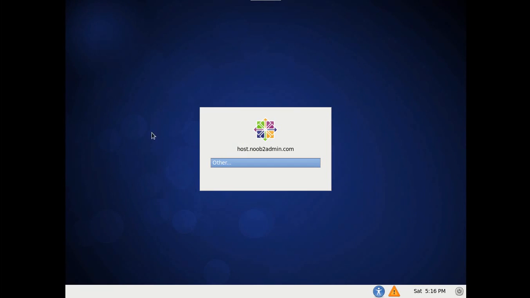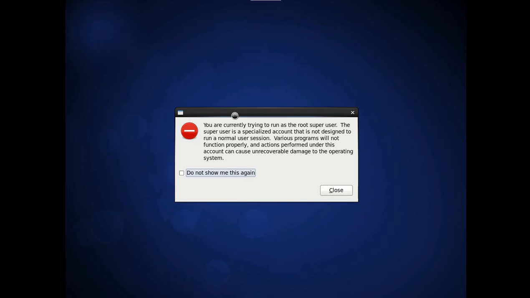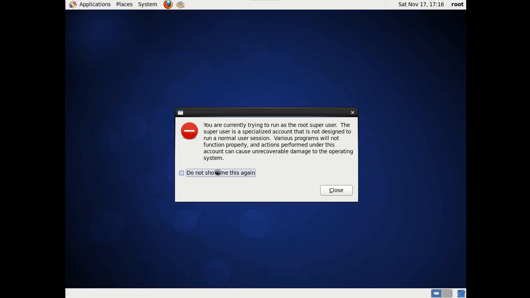Okay, so hit other and type in root and type in the password you set for root. And say, you know what, never tell me that again. It's just saying, oh, you're root.